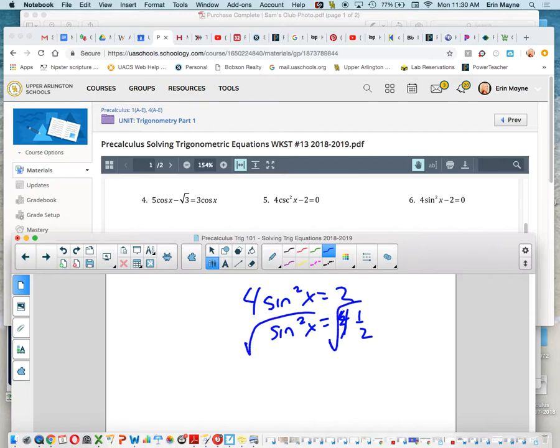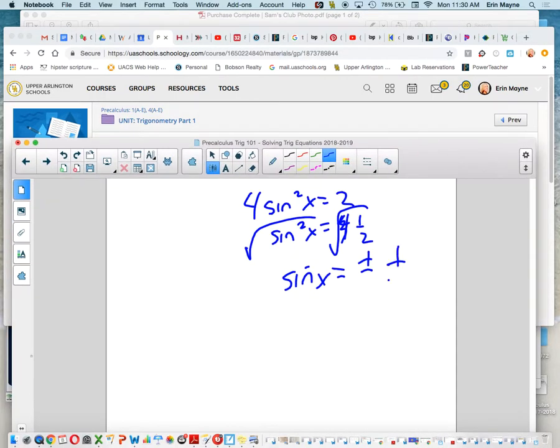Square root. Okay, now the only catch is, you got to be really careful here. This is sine of x equals, well, first of all, when I get the square root, how many answers do I have? 2, plus or minus. And then it would seem as if I have the square root of 1/2. Yes, that's really 1 over root 2, square root of top, square root of bottom. What do we know this value as? Root 2 over 2. And then you solve. Okay? The positive and the negative? In reality, it's going to be every quadrant. So pi over 4, 3 pi over 4, 5 pi over 4, 7 pi over 4.